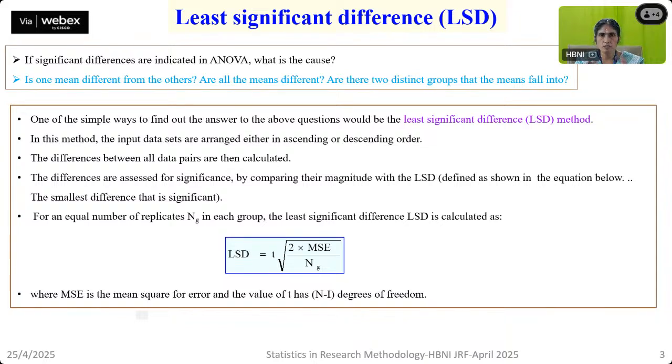Several such pairs are made. The difference between this pair of data and the least significant difference, which is calculated via the equation shown over here, wherein the t-value and the mean square of the errors are involved, and the number of data points in the individual contributors. We will see one example also how it is done. Then if the difference between two pairs of such data is larger than LSD, then we say that yes, there is a significant difference.